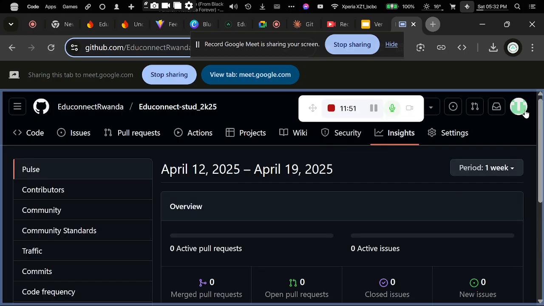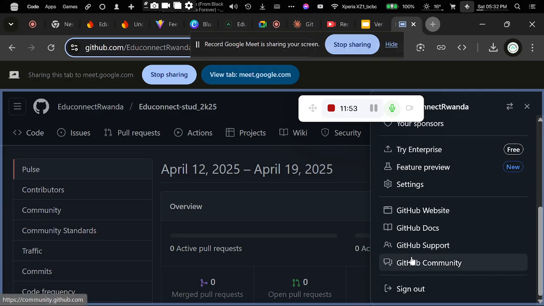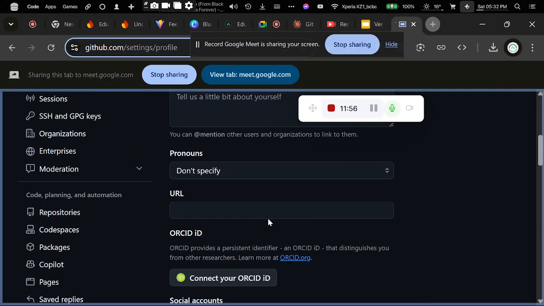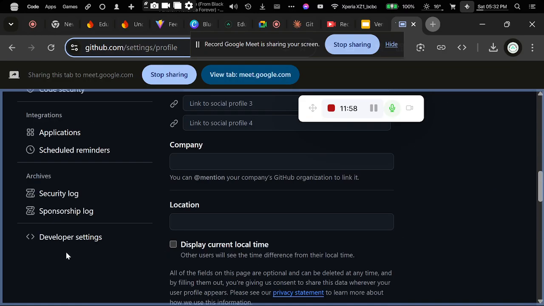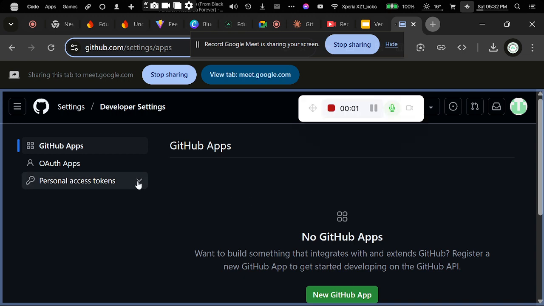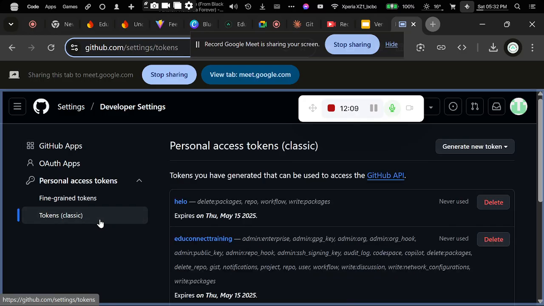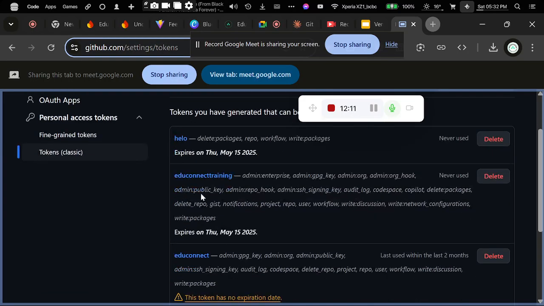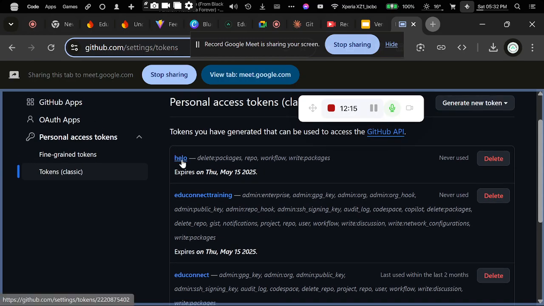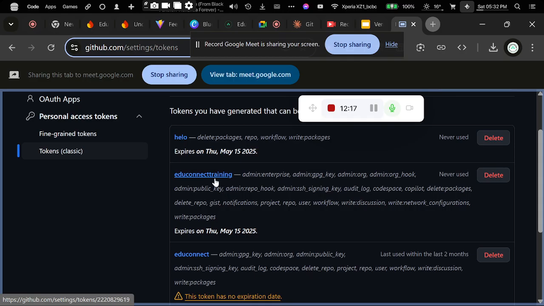So I come here on the settings and go down to developer settings. Okay, we come here on personal access tokens, classic ones. We created a token called hello, and we created a token called EduConnect training.